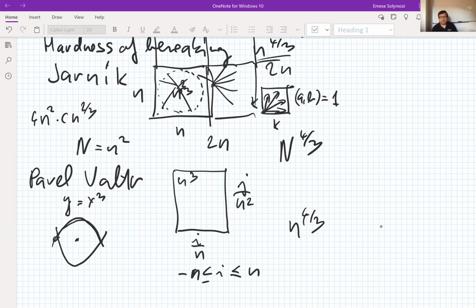And now this is smooth and nice. Okay, it's not really smooth here, but if you wish, then you can make it smooth. It won't change anything. And it's a quadratic curve. It's not that far from a circle anymore. So you see combinatorial proofs like crossing number, which is the main tool here, it won't help. Now I'm just checking that. So Jarnik's result here is the best you can hope for. I wonder how can.